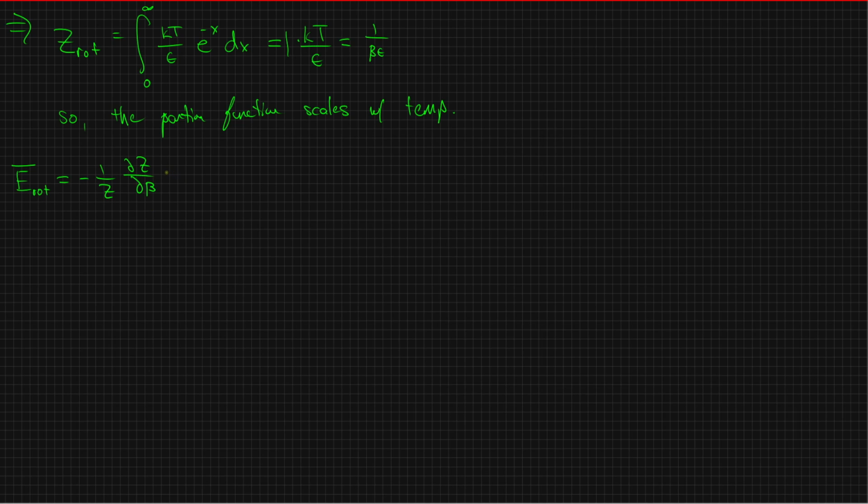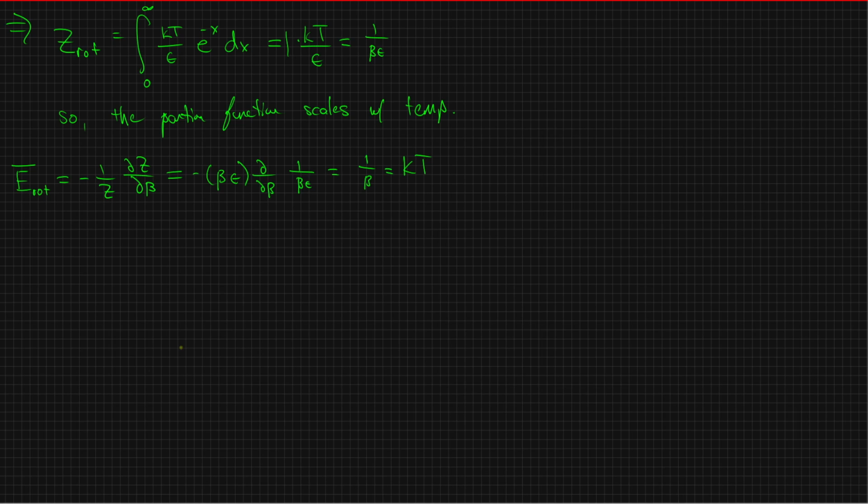So if we use this result, which you will prove, it's not a lengthy proof by any means, we get the following. We'll have del beta, because this beta epsilon is just a constant, times 1 over beta epsilon. And if we take the derivative of this guy, what does that turn into? It's 1 over beta, so you get a minus sign out in front and a beta squared. One of the betas will cancel out with that beta. So you just get 1 over beta, which is equal to k times t.